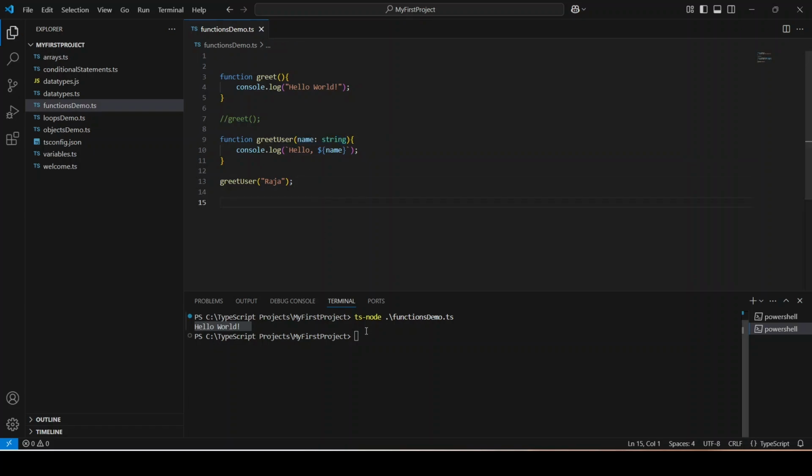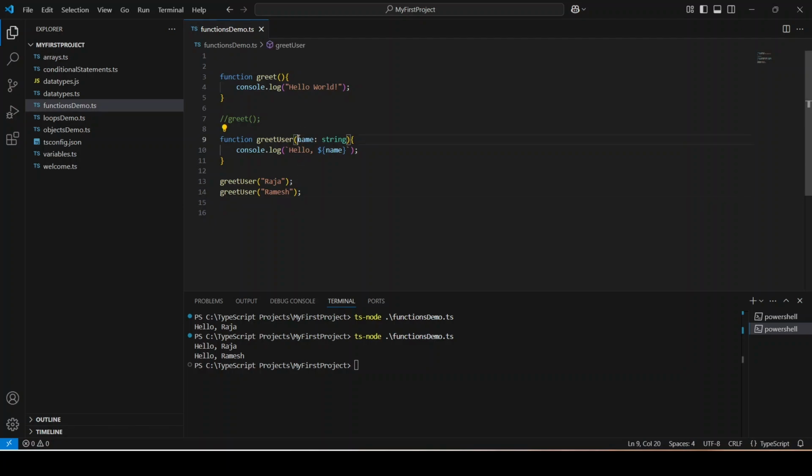So if you clear the console and execute this again, you see greetUser hello and Raja. And if you call this with another value, hello and Ramesh, and run this again, you will see two lines: hello Raja and hello Ramesh. So this is how we pass parameters to a function.